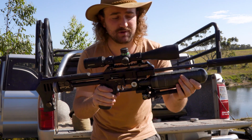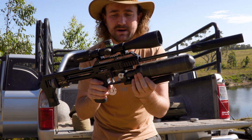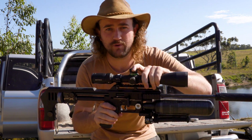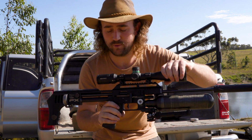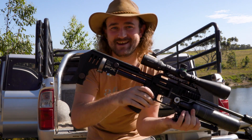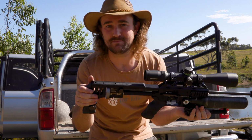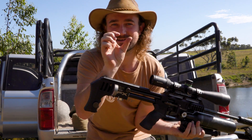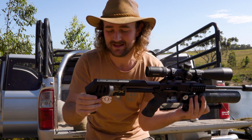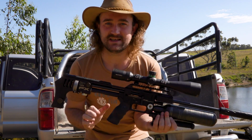And again, this gun's pretty kitted out. I've got an Atlas bipod on, I've got a Huggett silencer on it, I've got a Nightforce SHV 4-14 first focal plane scope on it, and I would have had a side shot magazine, one of those large capacity ones, but I kind of stuffed mine up. I tried to make it a bit deeper so I can put the bigger slugs in it, and I stuffed it up. So the standard FX magazine will have to do today, but let's see what this gun can do.